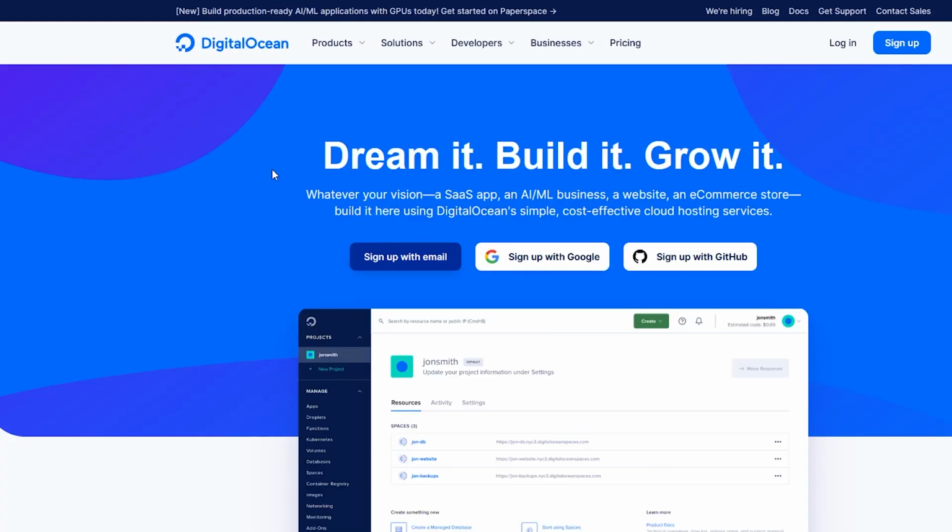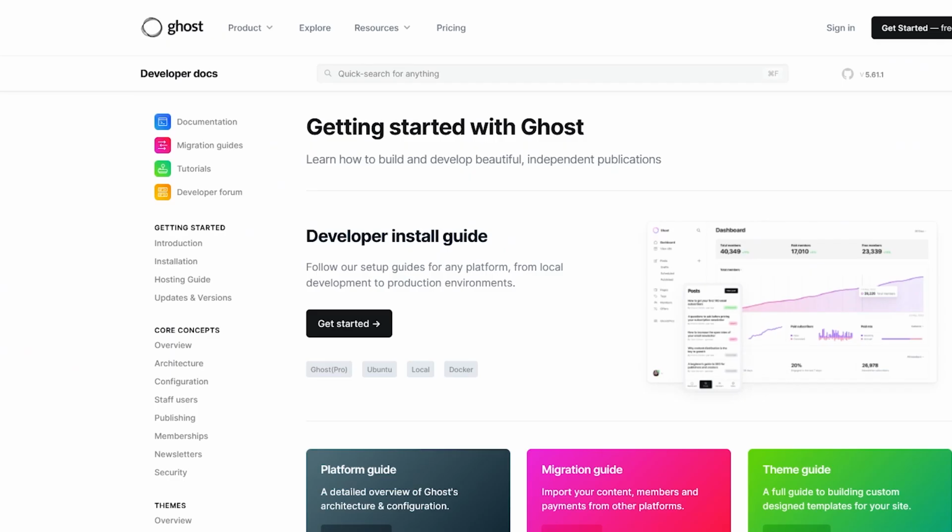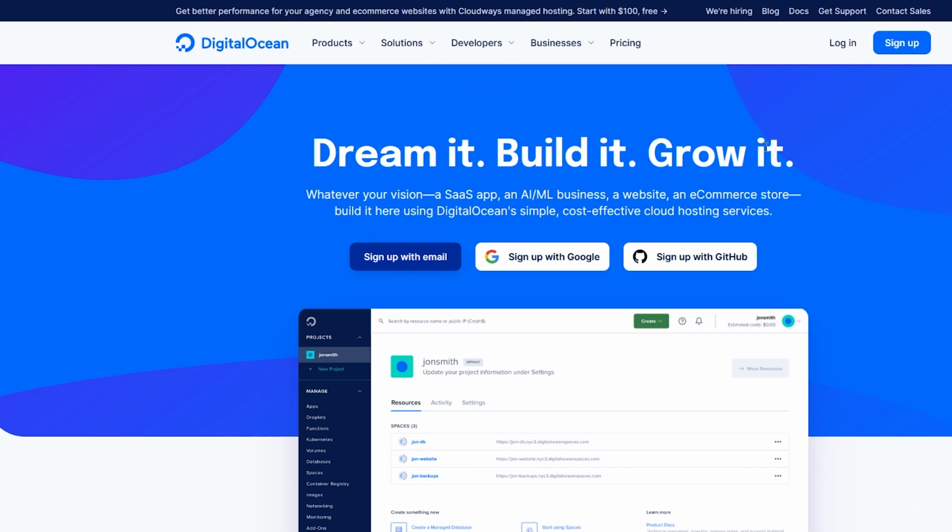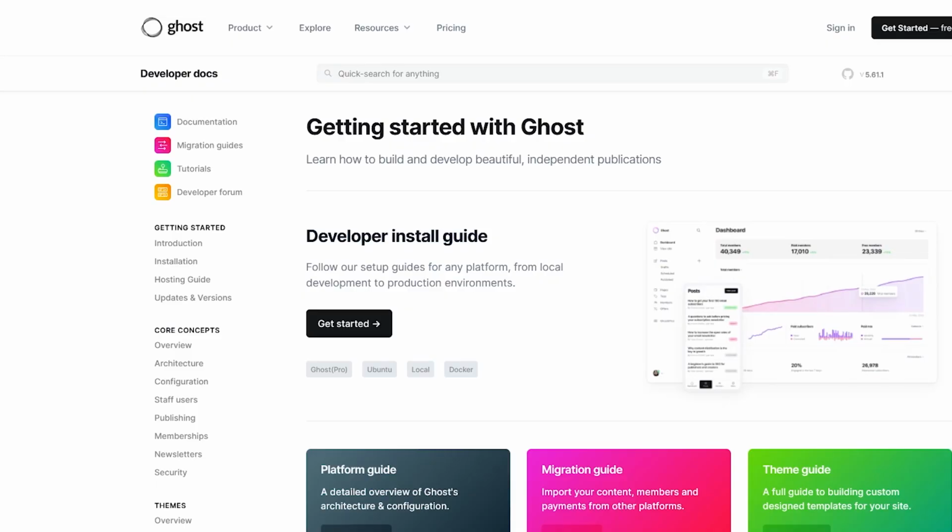I guess it requires a little bit of technical know-how, but if you make a DigitalOcean account, which is like a web server hosting account, and when you're setting up a hosting server, kind of like a website, you can choose Ghost as one of your options. If you choose Ghost, it will set up a blogging page for you, like a WordPress blog or something. It looks real good. It's like $3 a month, I think.